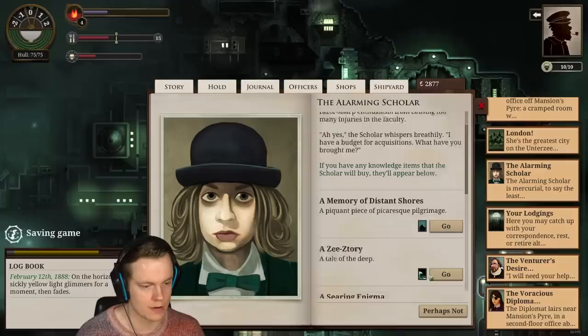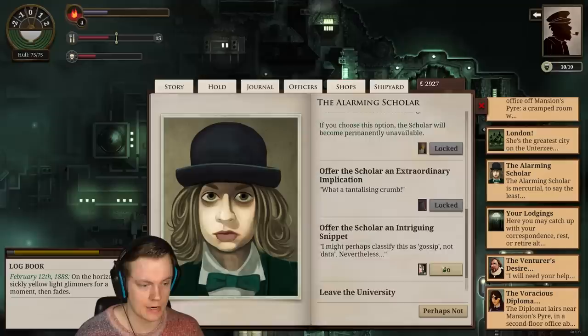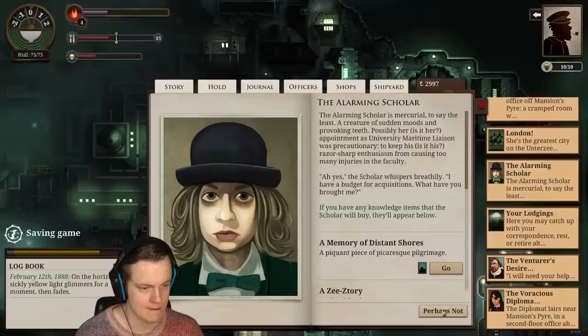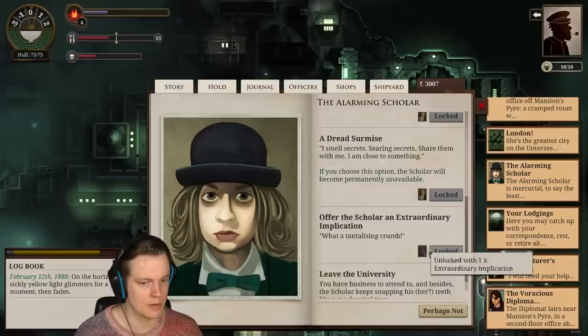We might even have enough now. Offer the scholar an intriguing snippet. 50 echoes for that. And we still have one more. We'll do it again. Anything else? I guess we'll do memory of distant shores. Give me the favors on Aquarius increasing. I don't know if we're gonna do something with that eventually. Choose this option. Caller will become permanently unavailable. Interesting. Leave the university, I guess. Okay, so that was a bunch of stuff.